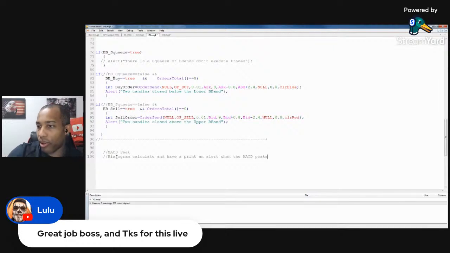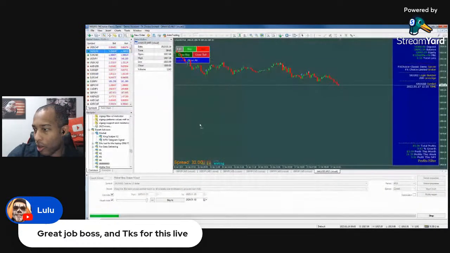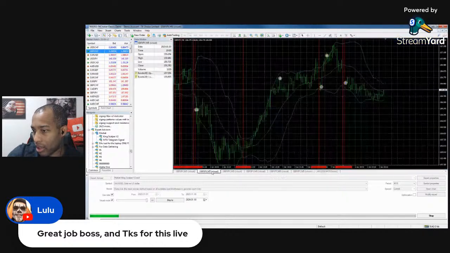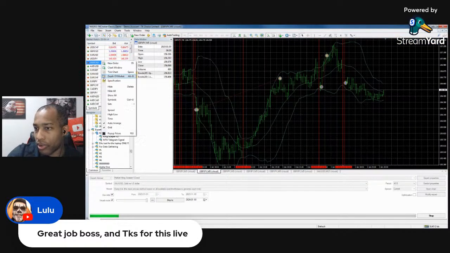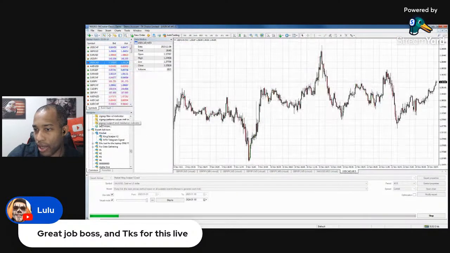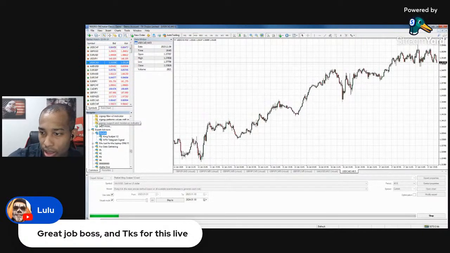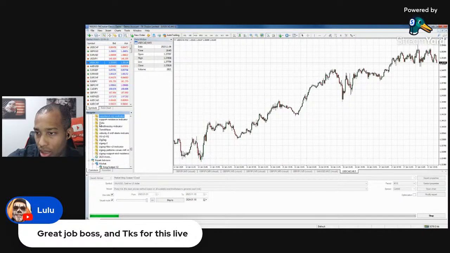So I'll give you an example. It'll help you figure out how to use the MACD. We'll just use USD CAD at MACD. Okay, here.